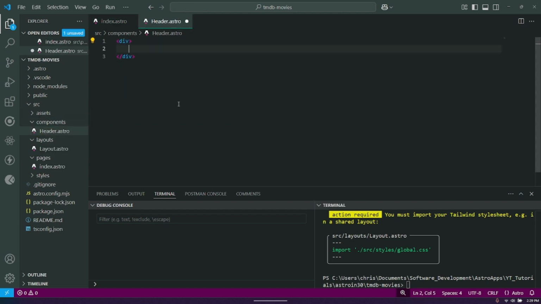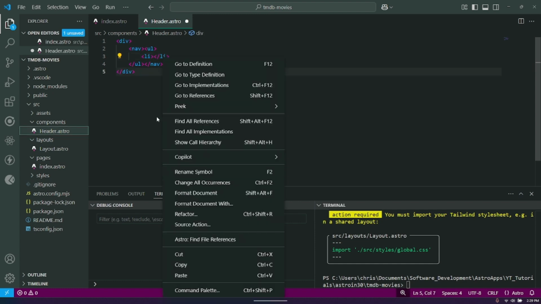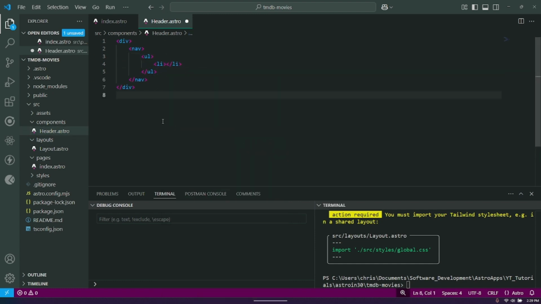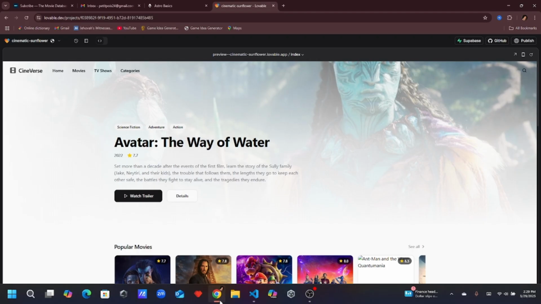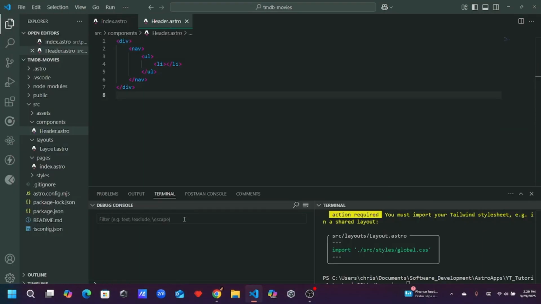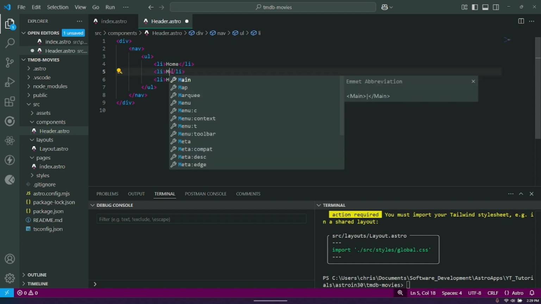We'll just do a simple div with a nav with the ul and li of everything that's in our navigation: home, movies, TV shows, and categories. So we're just going to do home, movies, and categories. We say home, and then we could copy this for movies and categories.